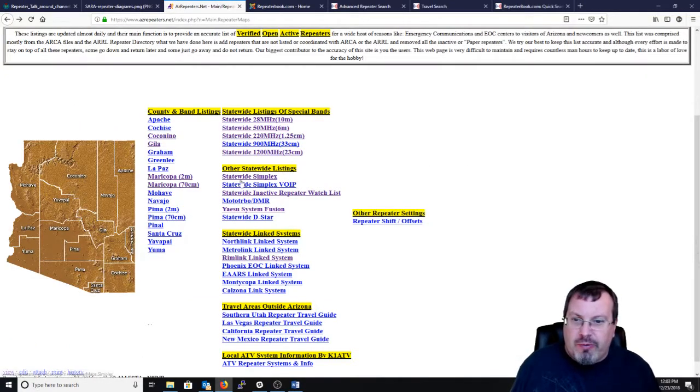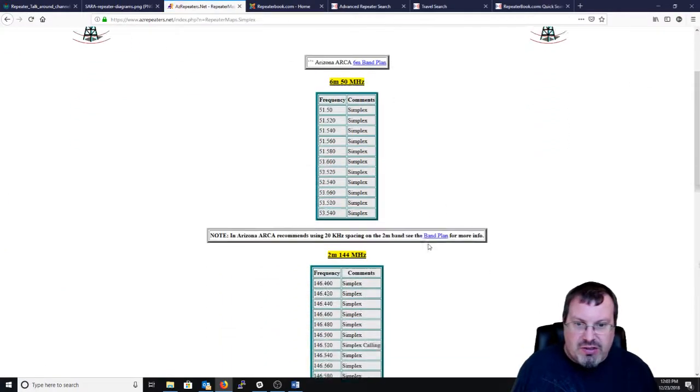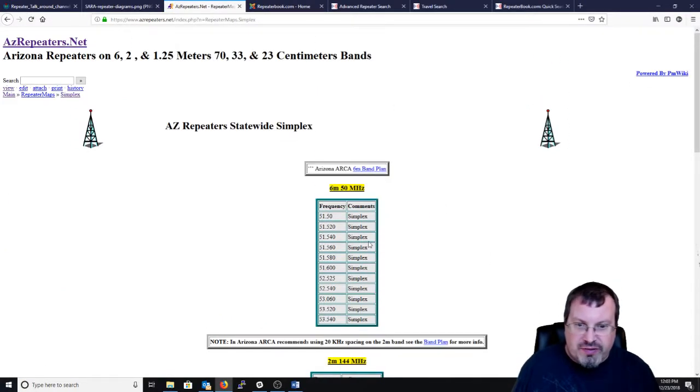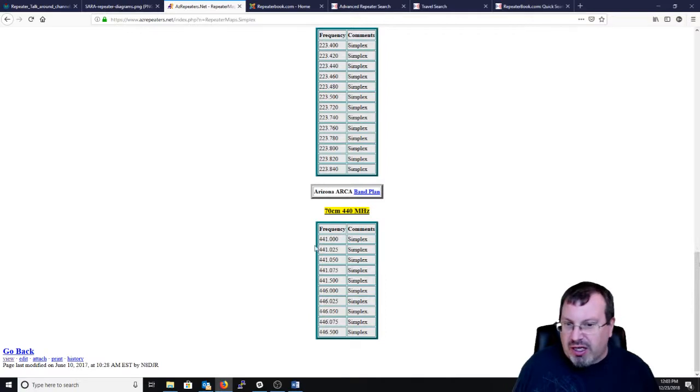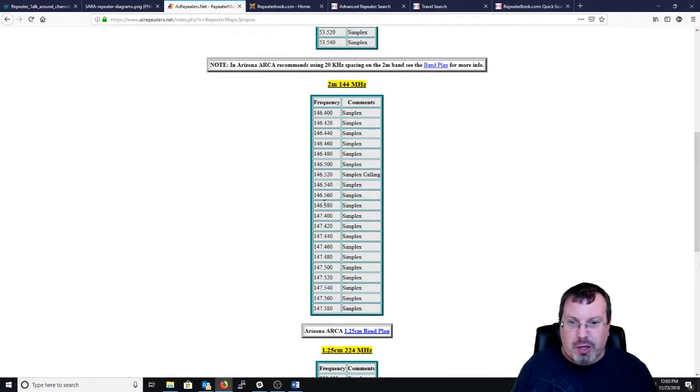But then we have statewide simplex frequencies. Here are all the different simplex frequencies that the coordinators kind of agree on. My recommendation is come in here and take a look and then program your radio with these frequencies, especially if you do a lot of public service events. These 446.025, 050, and 070 are utilized very regularly for public service events here in the state. So come in and get these frequencies programmed in as well as a couple of these.